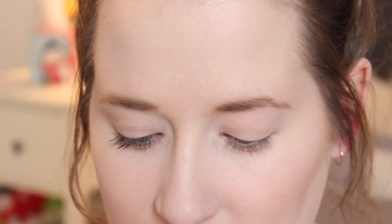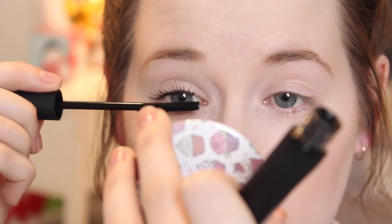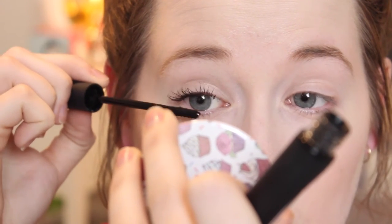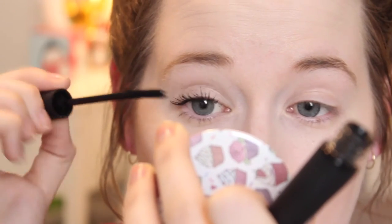Then you go with the fibres. Sorry if you can hear that — that is Aurora making a wonderful appearance. I was given the advice to kind of wipe off the excess fibres onto your hand just so you don't get as much fallout apparently. Oh my god, there is a lot of fibres — it's literally like dust. I'm really nervous to try it. Here goes. There's a lot of fallout as you put it on. I don't know if the camera is picking up the fallout, but it is making them look thicker.